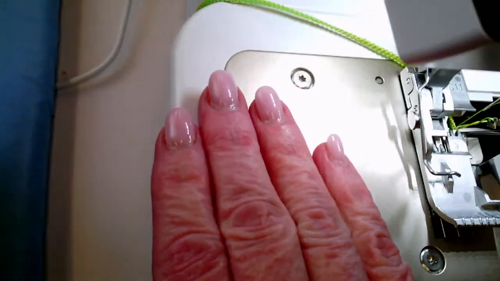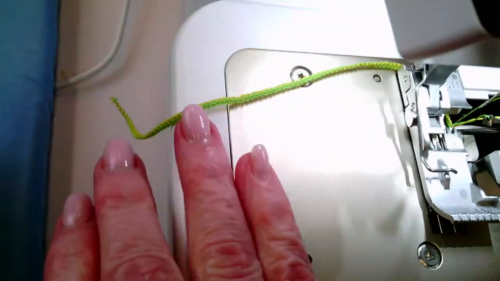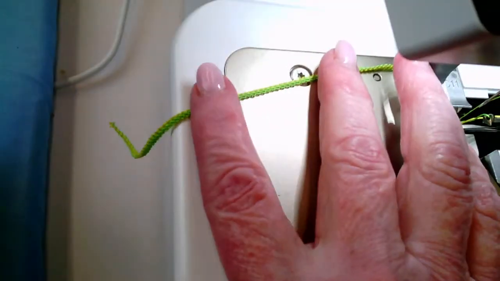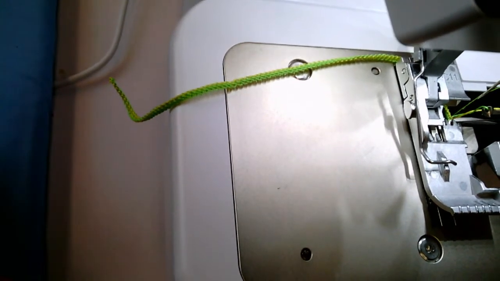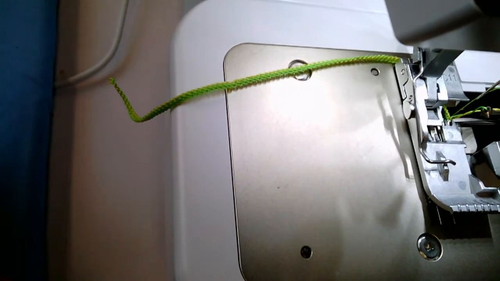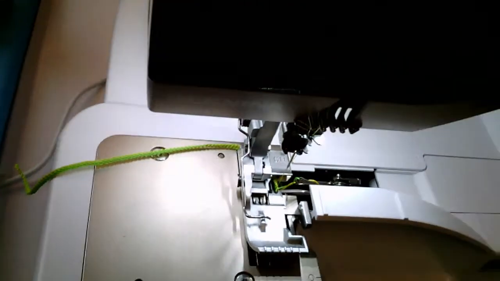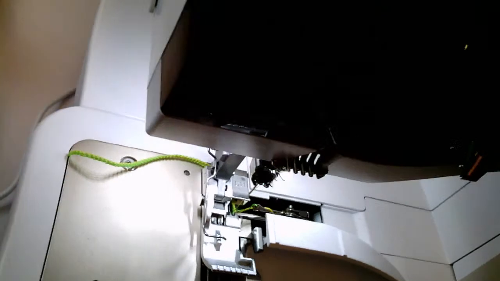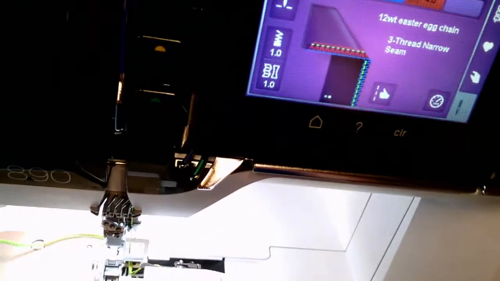And I took off my little extension cable on this machine because I needed a little bit more room to play around with. But again, those are two 12-weight threads, and that's your choice for thread weights and colors that will coordinate. Let me just see if I can show you my little computerized screen or not. Let me come up. Yep, there you go.